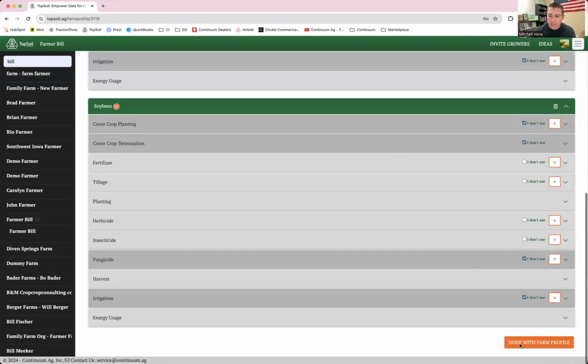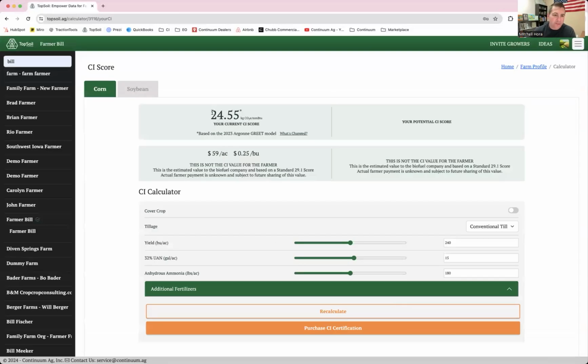Plug in if you're using cover crops or what you're doing about fertilizer and manure and your yields, that calculates your carbon intensity score. So that'd be just a preliminary score based on your default farming practices for each crop. And this score is now totally for free. We did have a paywall on it before, but now we're saying, hey, we need to get everybody their score. We need to really ramp back up our billion bushel challenge.